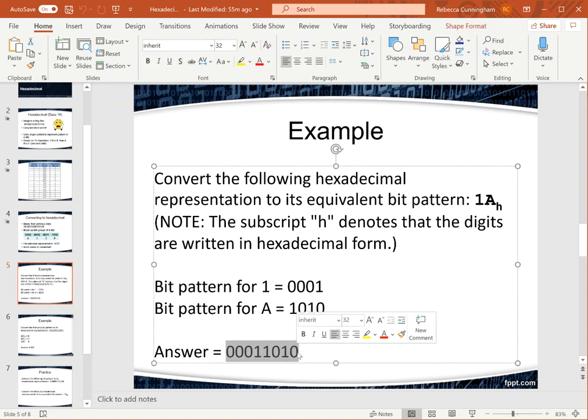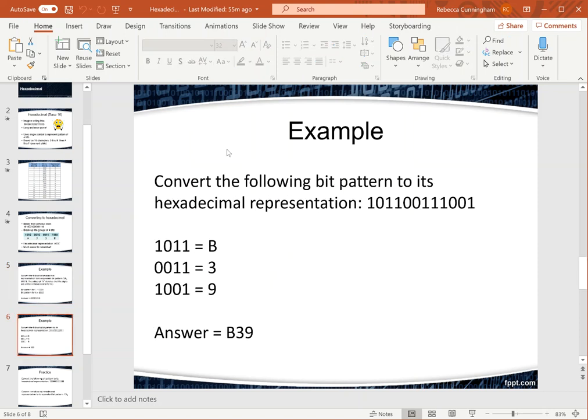So again, on your graded activity for this week's lesson, you will be asked to do this. Make sure that when you put in the fill in the blank answer, you run them all together like this so that it will be graded correctly.